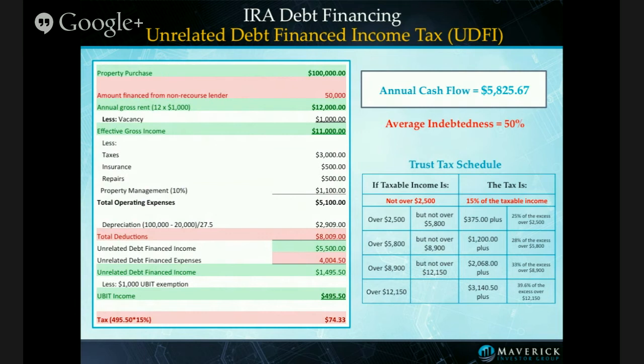That's amazing. So even if, let's say, you hold the property for 10 years, and it goes up 5% a year, so it's worth 50% more than it was when you bought it. So you buy it for $100,000, let's say you sell it for $150,000. You got a $50,000 capital gain. As long as you paid off the mortgage at least 12 months before you actually sold the property, Mike, they would owe no UDFI, UBIT, any tax on the capital gain that they made. Correct. Correct. Okay. So that's a really important concept, folks.